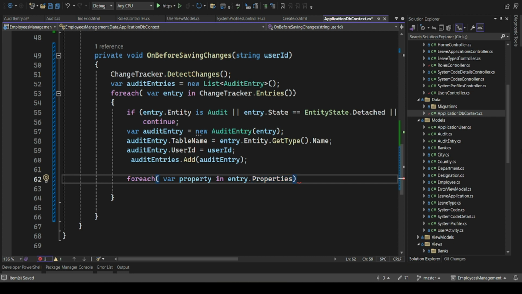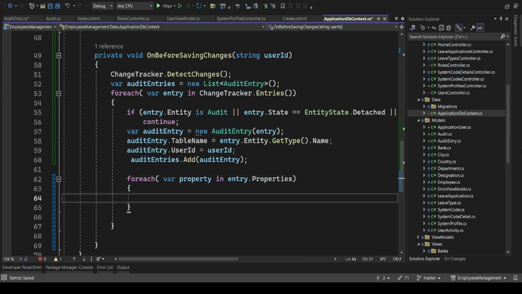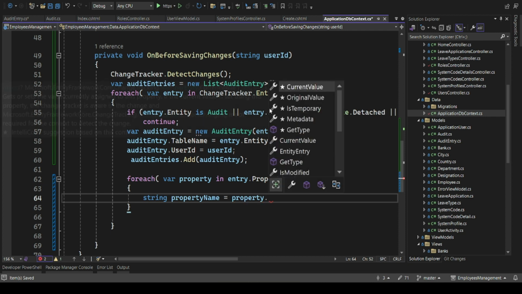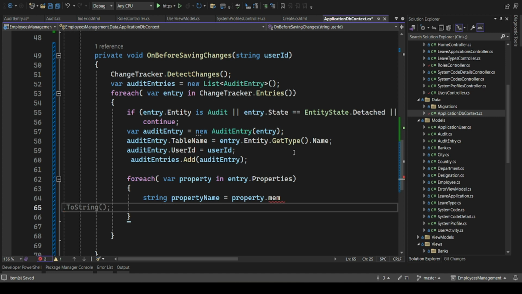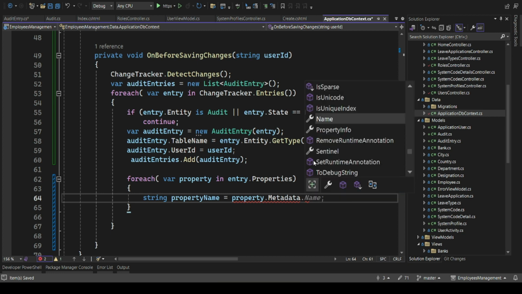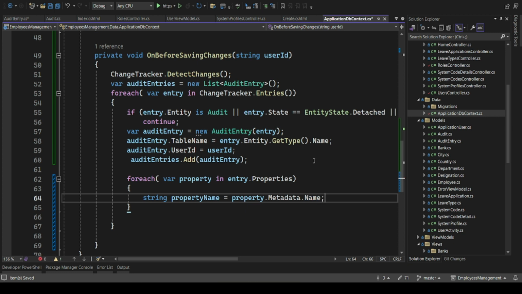So we are going to loop through these properties, and we will say string property name is equals to the property that we are looping through here. Then we can get the name. So we'll say metadata.name. So that will give us the property name. And we can check if this property.metadata is actually a primary key.